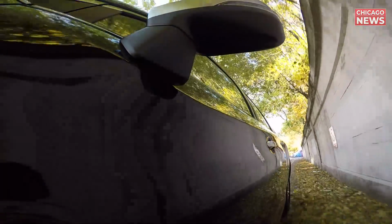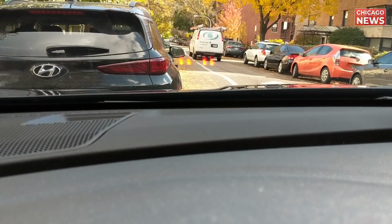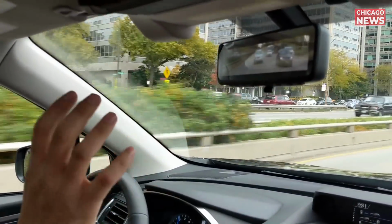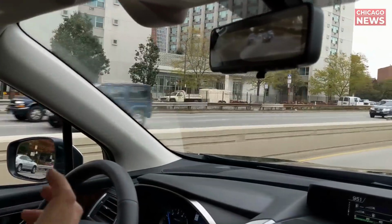Technology-wise, you've got some good safety features here. Although they call the lane departure warning a heads-up display, it really just projects a yellow light on the dash, and the light on the side that you're heading towards will flash. It does get your attention. You've also got blind spot monitors. You've got tons of cameras. There's actually a rear view mirror camera that you can use as opposed to just the mirror glass. It is quite a zoomed in camera view, so things seem a lot closer in the mirror than they are in real life.